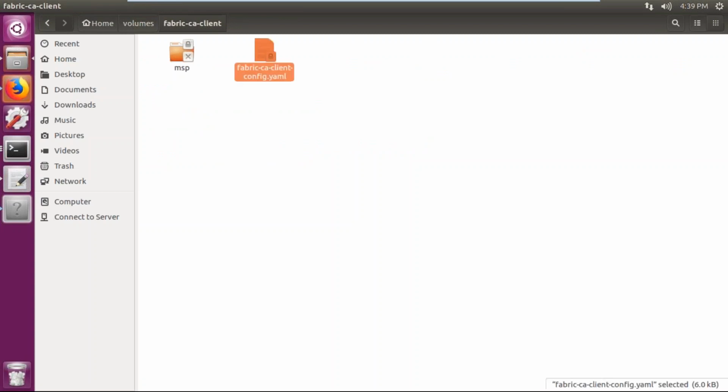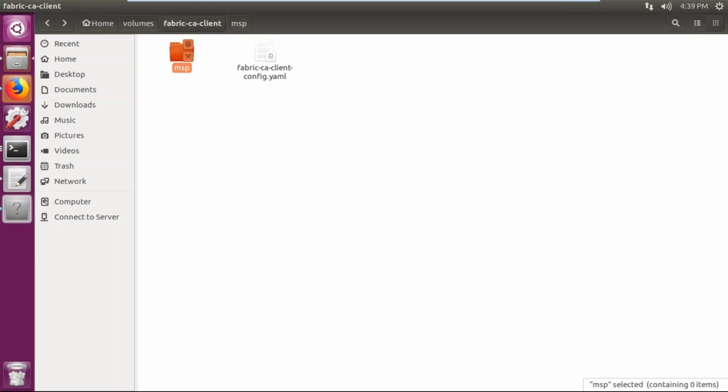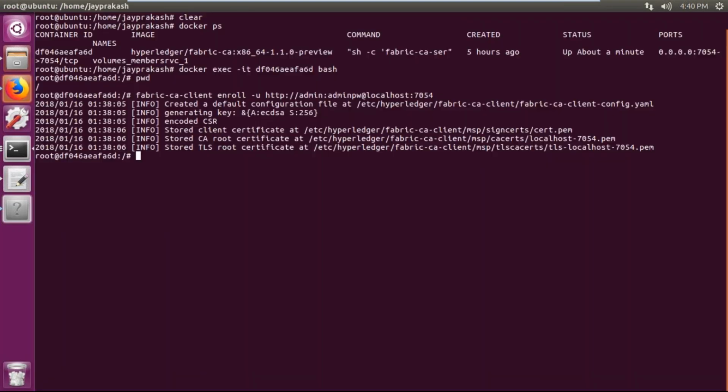You can see here, this is the configuration file for your client for the admin user. I'm not able to see anything in the MSP because this is created by the admin user.